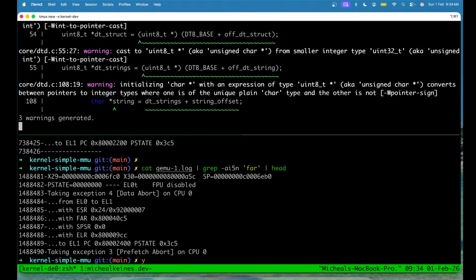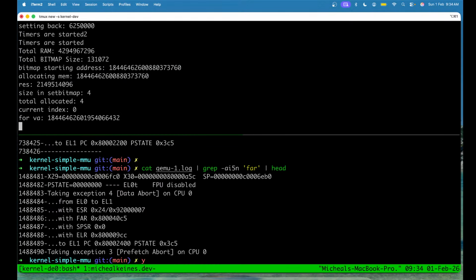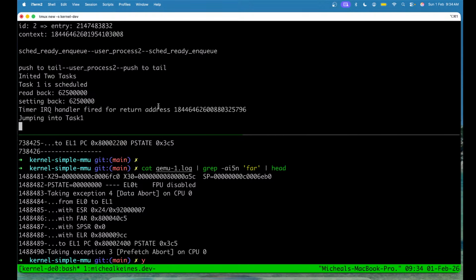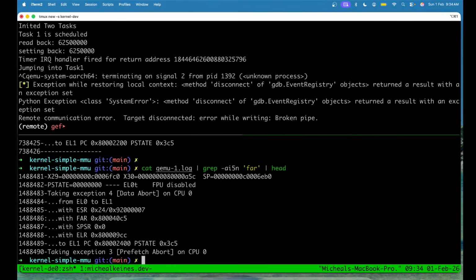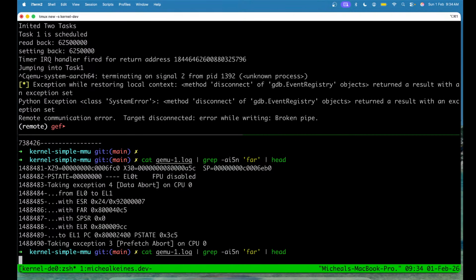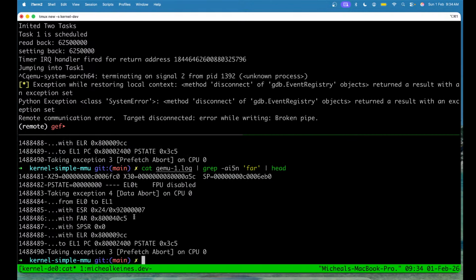And now when we run it, what's the issue? Looks like we are still stuck, but I know why we are stuck, at least in this case. We still get an error, and the error says this instruction, and the ELR is this. Let's check this.